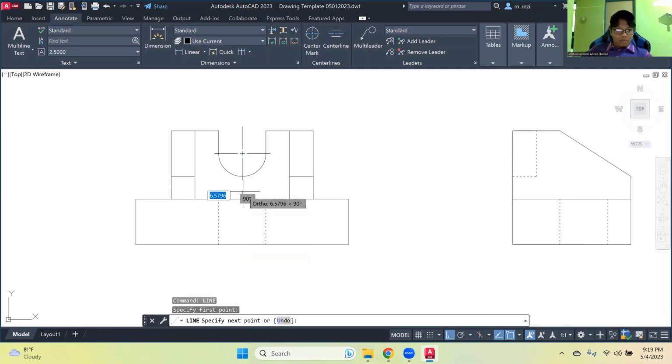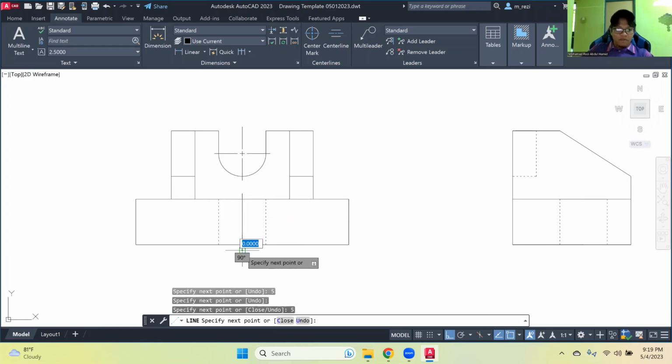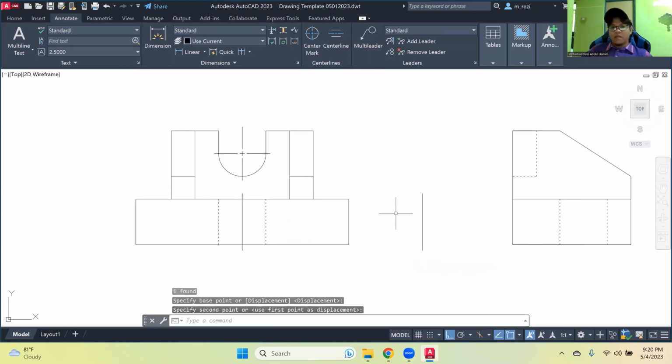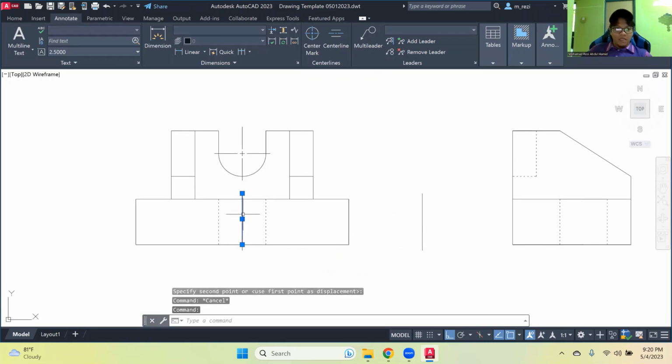Maybe I put them around maybe 5 perhaps. Yeah, I'm going to put them here first, and then this particular line I can delete, except for this one as my guide.